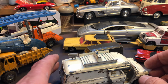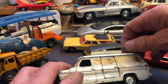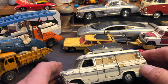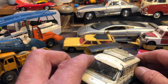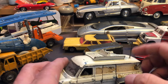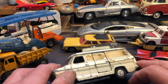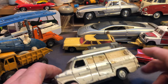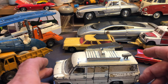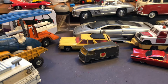Then another one of these picked up. I've got 3 of these now. Got 2 of them, I think, with the aerial, which is often missing. Glass looks a little cracked on this one. Everything else is fine. I'm going to do these as a duo, one in white with the police and one in blue with the police, and the other one I'm going to customise because I've got 3 of these to go at now.